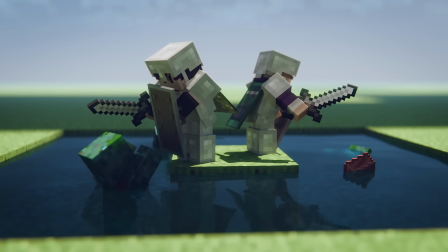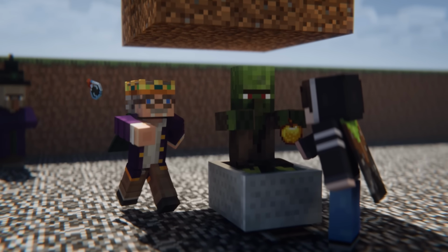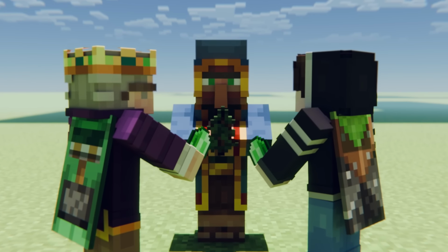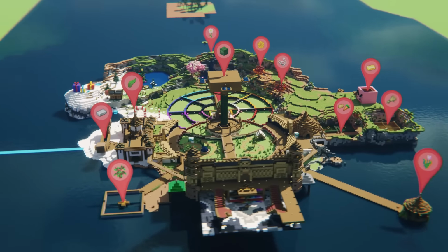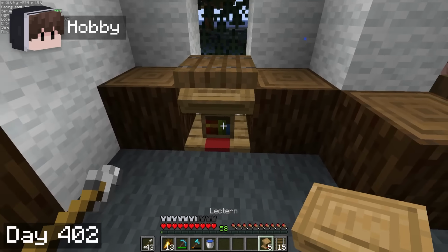Using the water, we farmed drowned for a lightning rod, then turned our pigs into piglins and gathered enough gold for a golden apple. We were able to get a witch to throw a weakness potion at a zombie villager so we could cure him and trade for enough emeralds to get the sapling from the wandering trader. Now, we've made tons of cool farms, and in this episode, we're about to come up with some of our most creative tech yet.